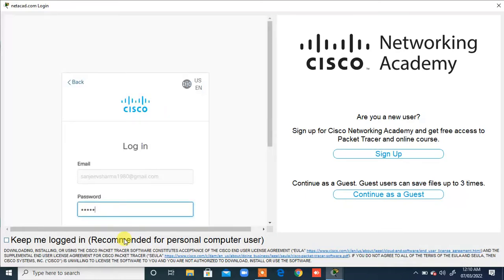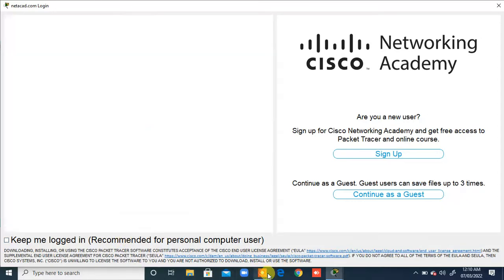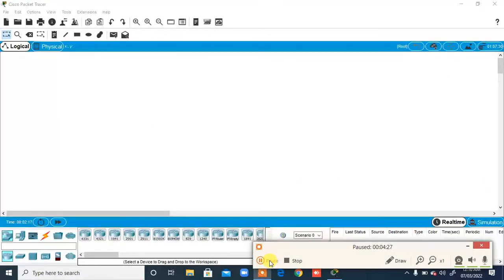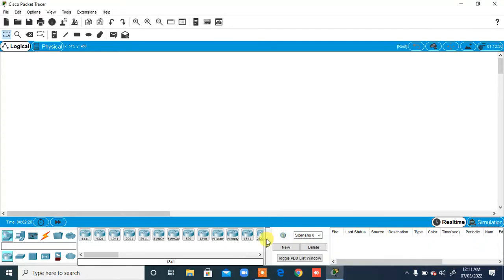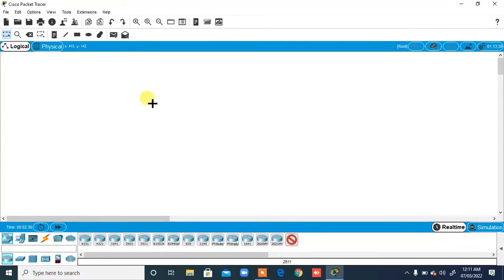Sorry guys, I'm just going to take 2 routers here, right? Let me minimize the screen. This is my one router, this is my second router.